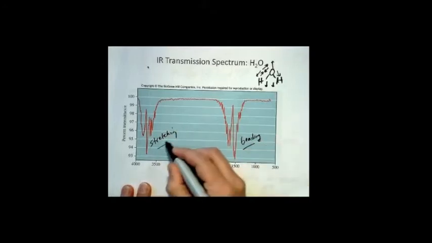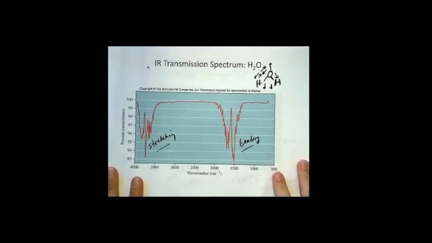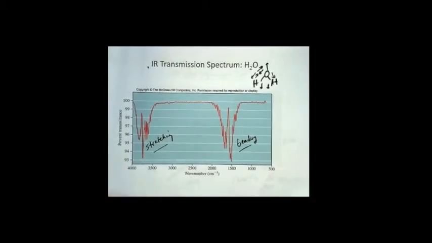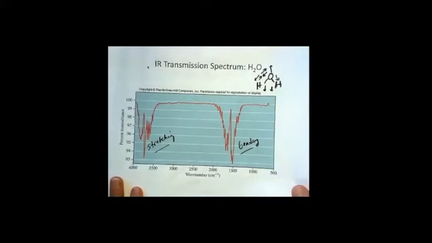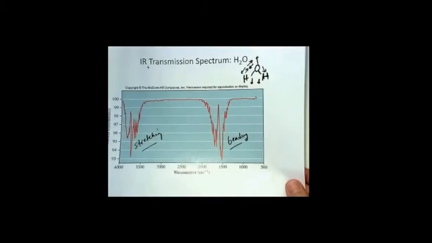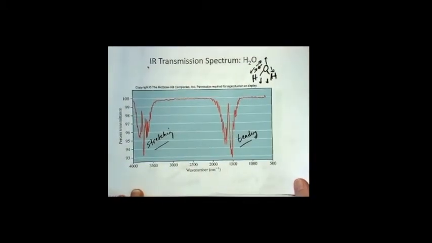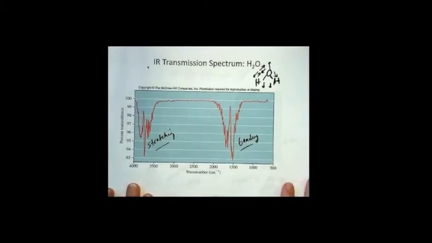Okay? So it's a molecule with more than two atoms, so it's capable of undergoing stretching and bending, and we see different absorptions for water as well. If we put other gases that we would consider greenhouse gases, such as ozone or CFCs or nitrous oxide, we would see similar types of spectra. But notice the spectra are unique. They're not exactly the same because each molecule is going to have its own unique spectrum based on the shape and the type of the atoms in that molecule. So each molecule will have its own unique spectrum. It's like the fingerprint of the molecule.